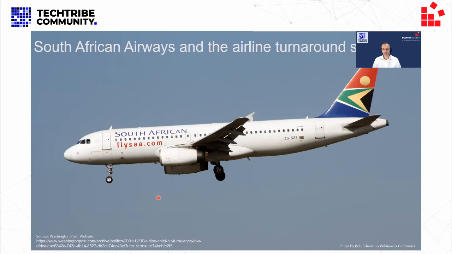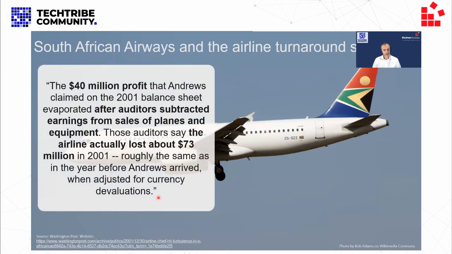But apparently the rumor is that they incentivized this turnaround specialist with a big bonus based on the return on assets. But if you're calculating a return on assets, you can also improve that ratio by firstly improving profitability, but secondly reducing the assets. So that is promptly what this person did. In fact, I think he only worked for SAA for a year, and he got a big bonus of over $20 million or something for that year, because he improved the return on assets tremendously.